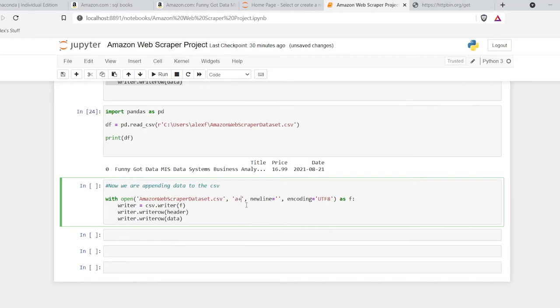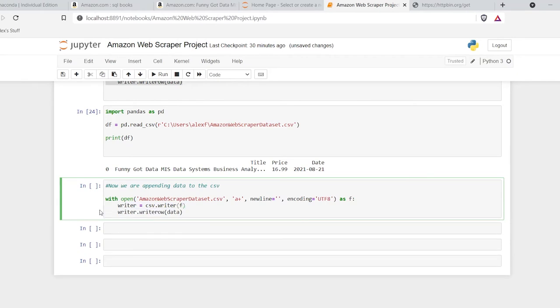Now this is going to be how we append the data. And we no longer need the header, so we aren't going to do the header anymore. And there we go. So now instead of creating that header again, creating that first row of data again, we are ignoring the data and we're now going to the next nearest free row and appending data, which means to add on data to that.